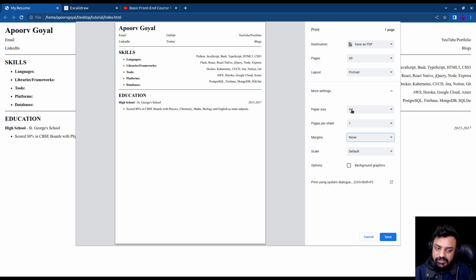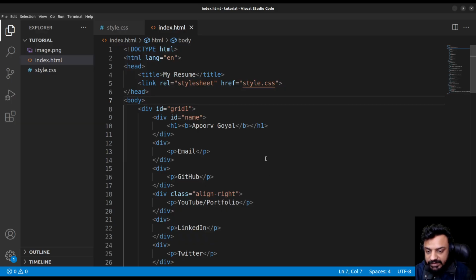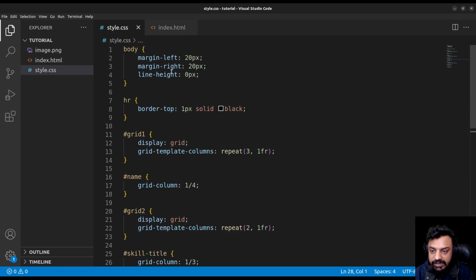And paper size is again A4 in our case, and background graphics are not there, it's just plain white background with black text on it, right. And if you look at the code of it, then you can see that I used again CSS grids while building it. So this is my grid 1, right. And in case of grid 1, you can see the styles as well. So I added some margin on the left and the right.